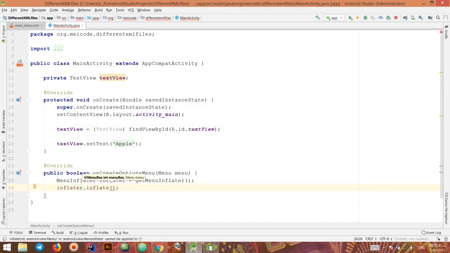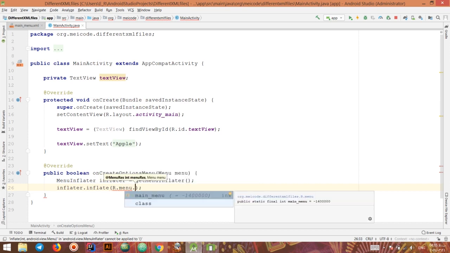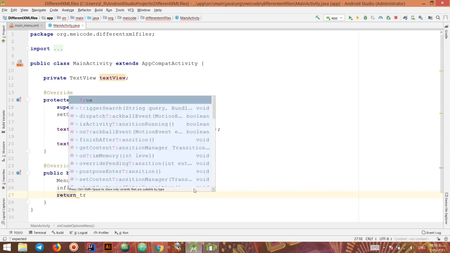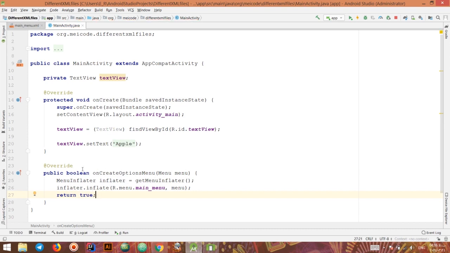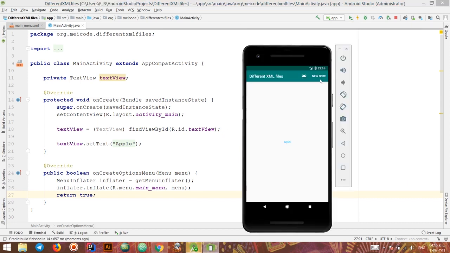The first item is the address of this main_menu.xml file, which I'm going to pass, R.menu.main_menu, the name of our XML file. And the second one is the menu, which we are receiving from here, from this onCreateOptionsMenu. This is the input of this method. Okay, after that, when we inflate it, we are going to return true. This is a Boolean method which needs a true or false value, which when we inflated our menu, we will return true. Now, if we run our program, we can see that we have two different menu items in here.